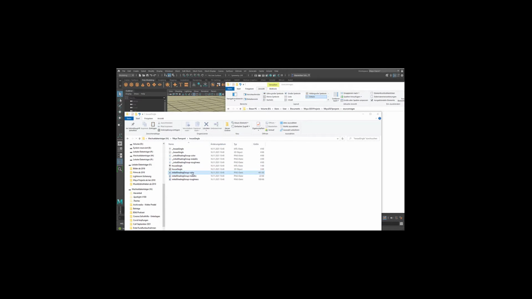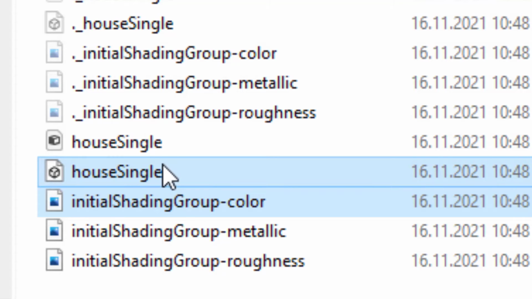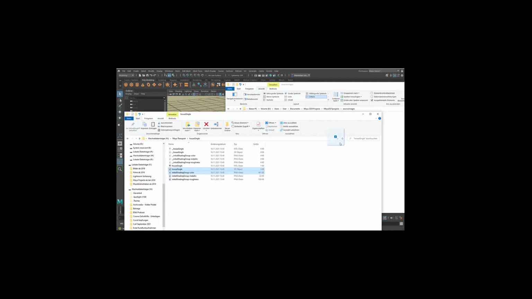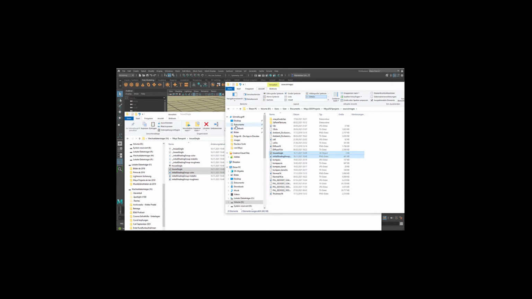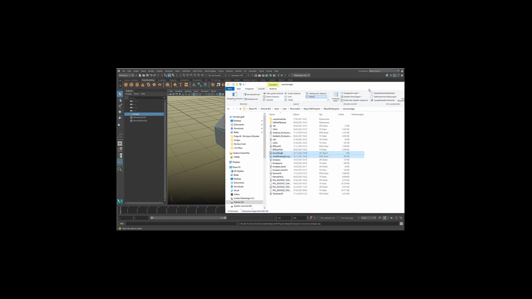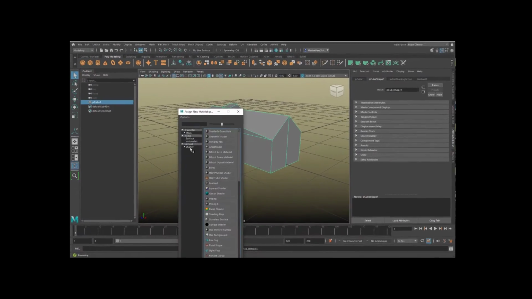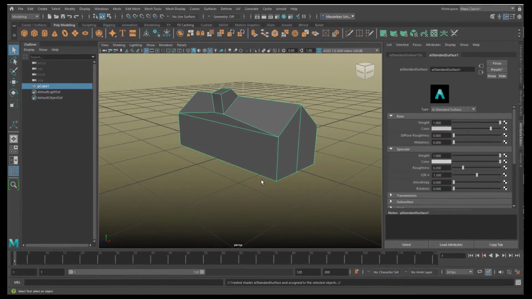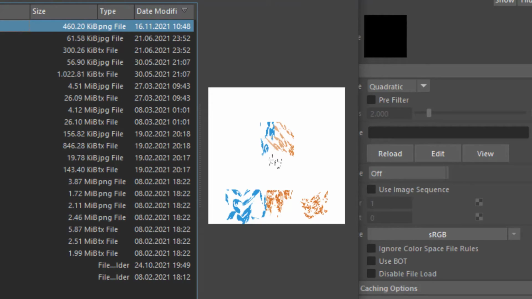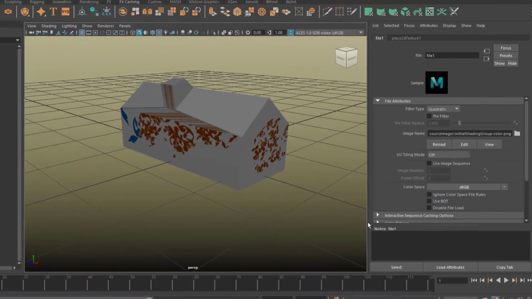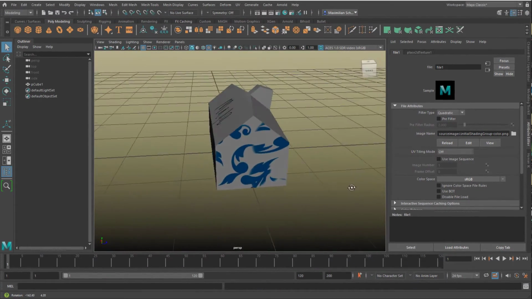Now I export the object file, which I just textured, and I drag and drop it into my Maya folder for the scenes, and if you want, for the source images, and you just locate the texture. Actually, it comes in three textures for metallic and for roughness, but we only use the color here. It looks like this. And once it's there, it looks exactly like it looked in Procreate.